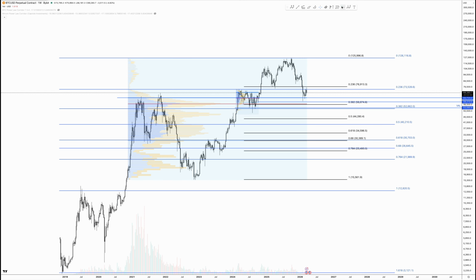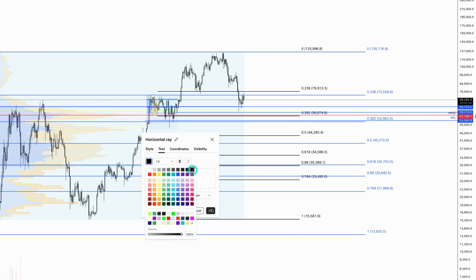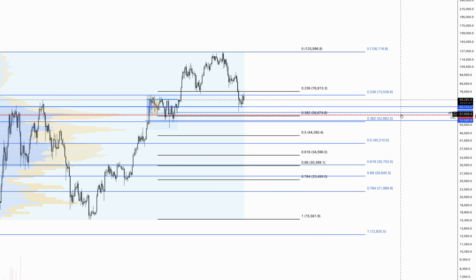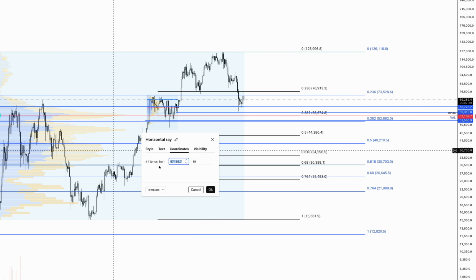Well, I forgot to mention this. If we look at it from that perspective, the point of control for this macro range, which is labeled there, that value there is 57. So we've got to be mindful of that.